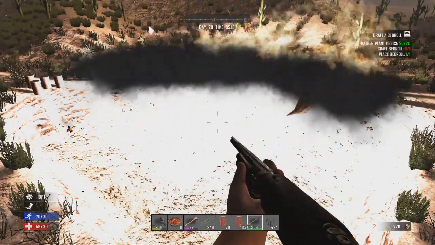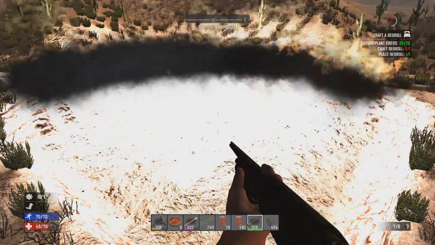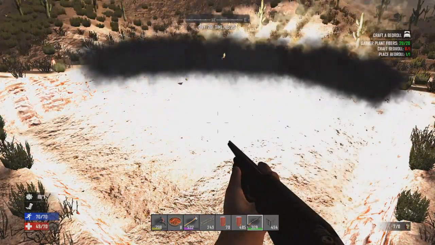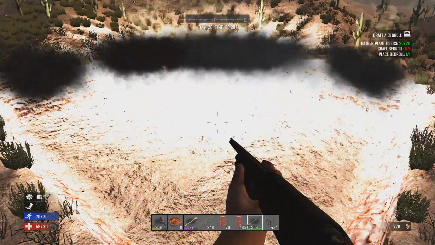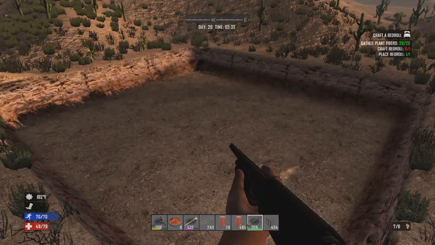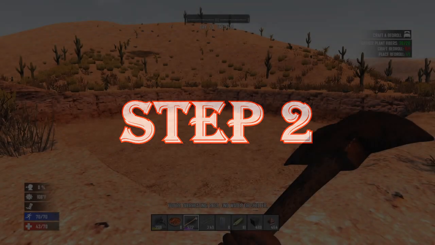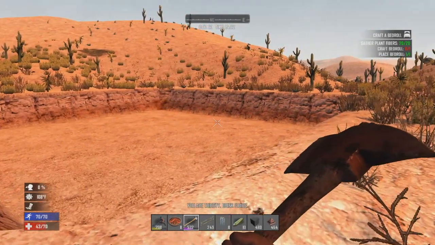Simple as, guys. And within seconds, it is all over, and we have one big hole in the ground ready to build what you are about to see. Ooh and an ah. And there we go, guys. Step 2. Let's crack on with this puppy.